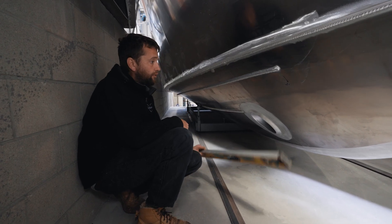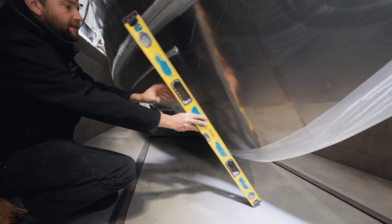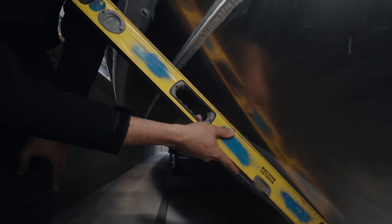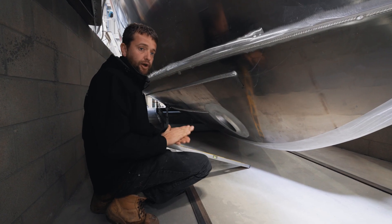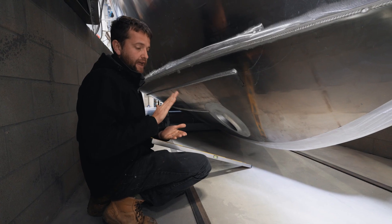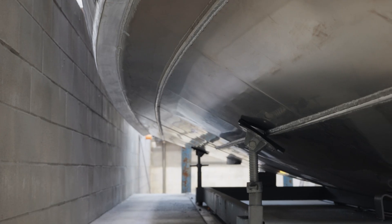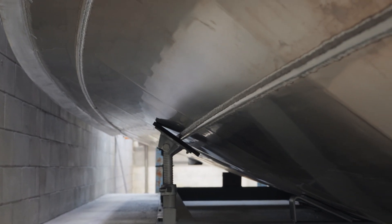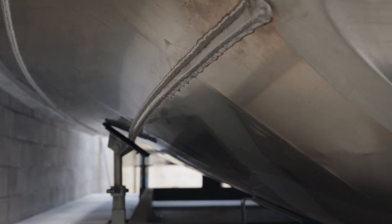That's what really gives our boats a soft ride, and it's quite hard to do in an aluminium boat. The other thing that's really important is the amount of barrel. You can see there's a large amount of barrel in this hull bottom. That barrel creates softness of ride because instead of hitting a wave with a flat bottom — a developable hull shape — where you get a slapping impact, the curve in the hull bottom creates a surface that squishes the water out. There's no potential for the boat to impact a wave with all the energy of a flat-bottom hit; it squishes the water out with the curvature in the hull bottom.